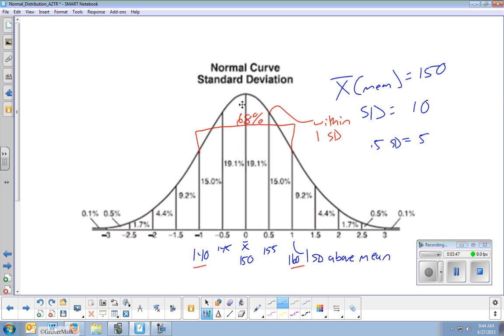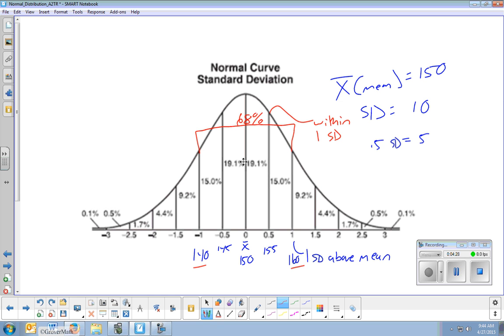Like if you were to measure the heights of the population in your grade, whatever that average height is, you would find that most people are pretty close to the average. Whatever the standard deviation happens to be, if it's a couple of inches, most people are pretty close to the average. It's a small percentage that's extremely tall and a small percentage that's extremely short. The vast majority of the population is close to the average. That's what normal distribution means. And this is what happens just in nature and everything. So you'll see this come up a lot.